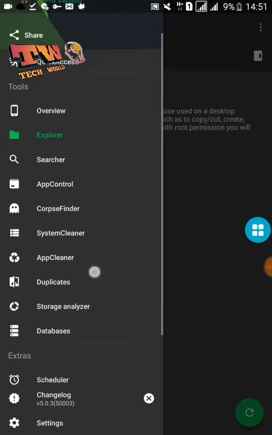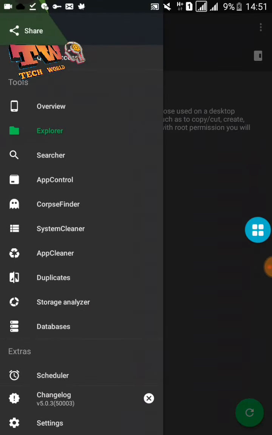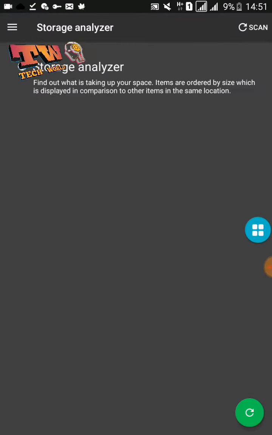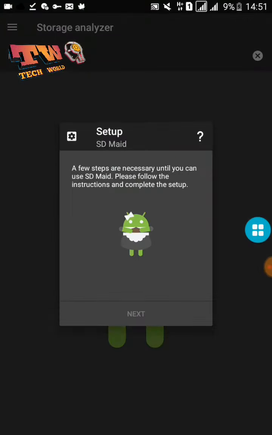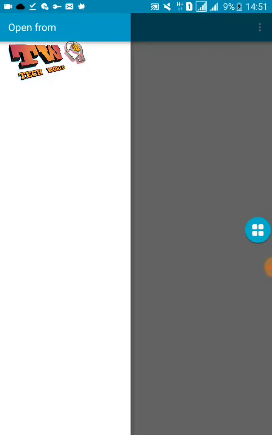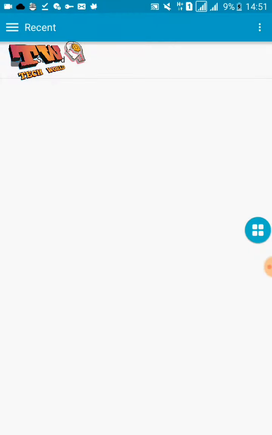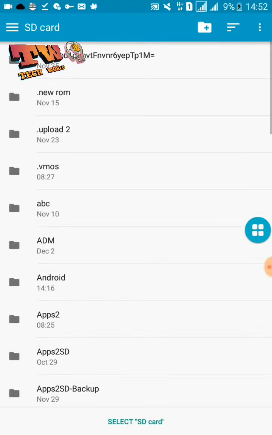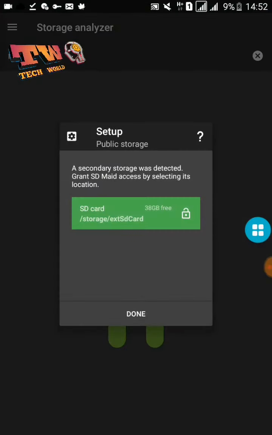Then open this menu and go to the storage analyze option. Click here. Next, select Sdcard. Done.